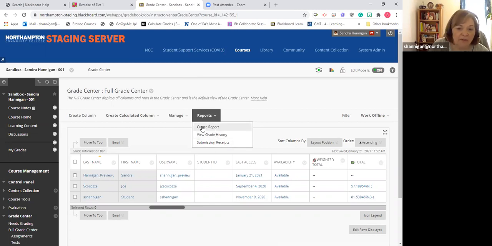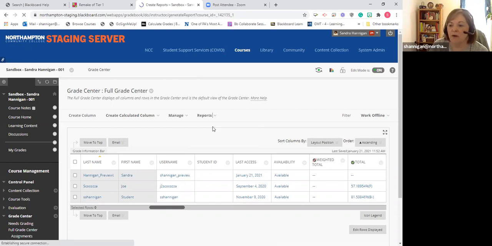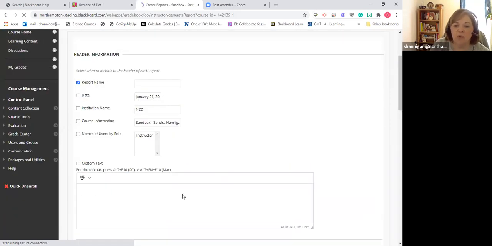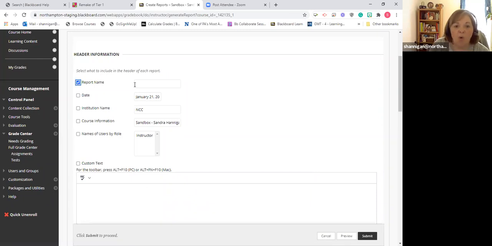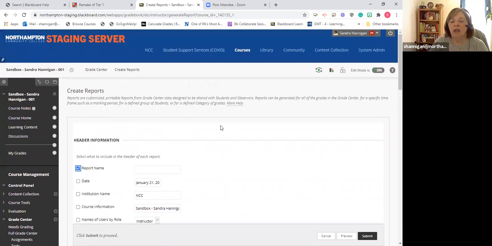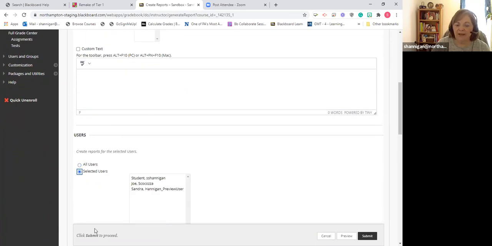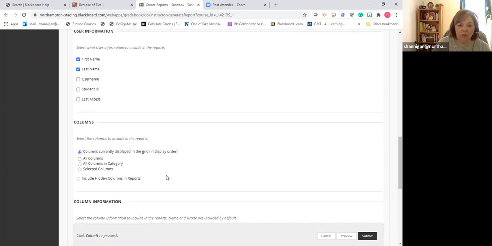But let's quickly talk about reports. You can create a report for your students, and I do this individually. You can create a report for the entire class, or you can choose the student to create the report for. So if I have a student that's failing and I'm going to meet with them, what I'll do is go into my class, create a report. What you do is you select the student's name, and you come down here.